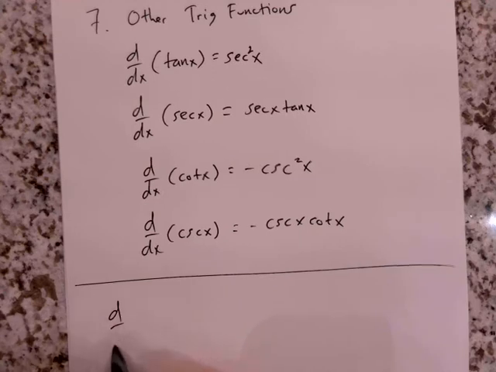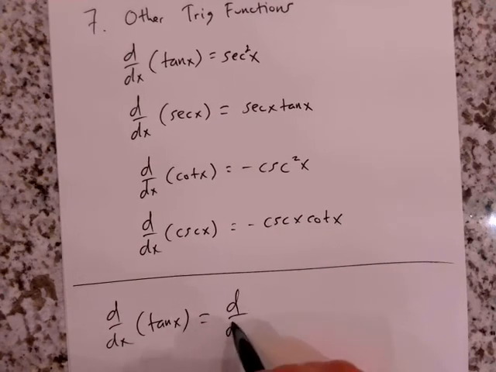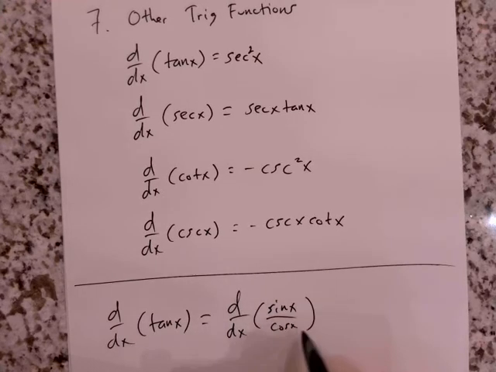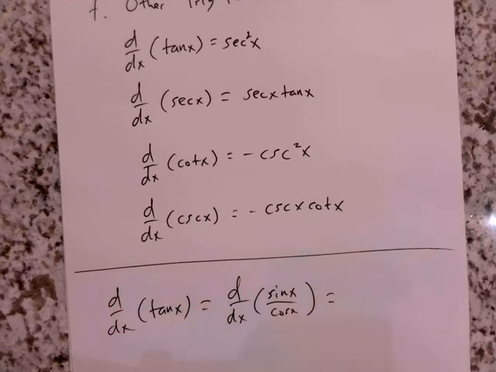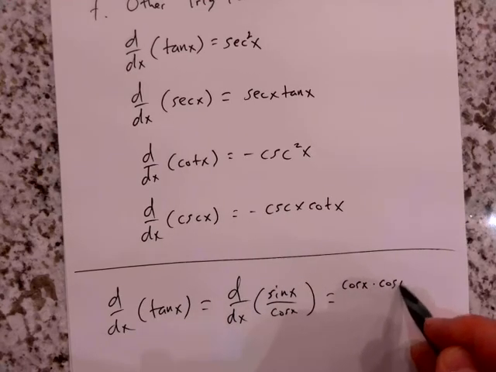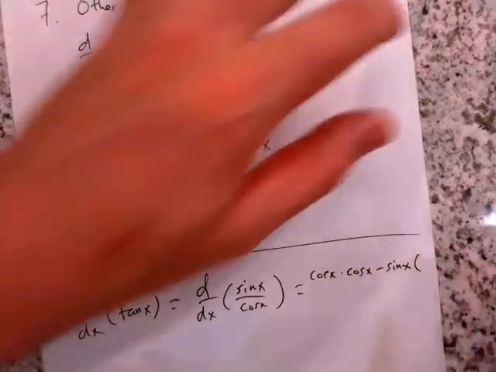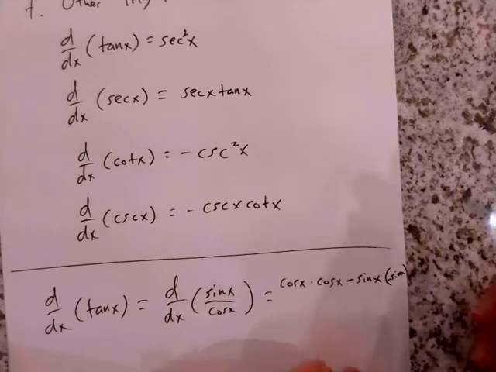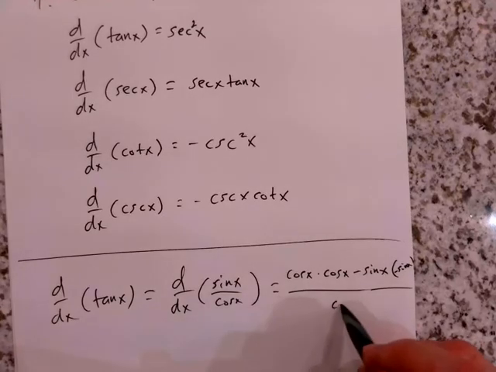So we know the derivative of tangent is the derivative of sine over cosine by definition of tangent, right? It's like the ratio identity. Sine over cosine is a quotient, so it's the derivative of the top times the bottom minus the top times the derivative of the bottom, negative sine, which I have to write so small because I'm not doing a good job with space management, over the bottom function squared.